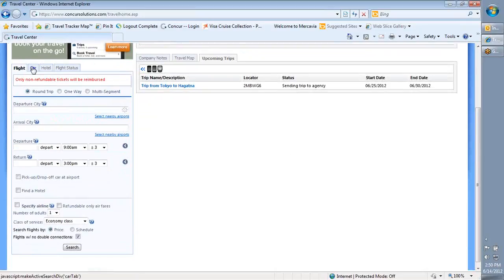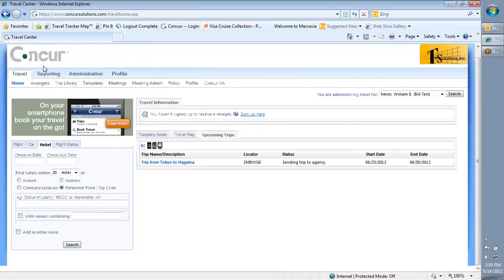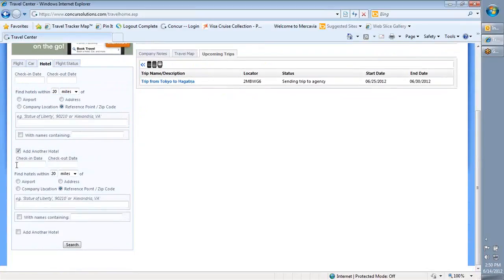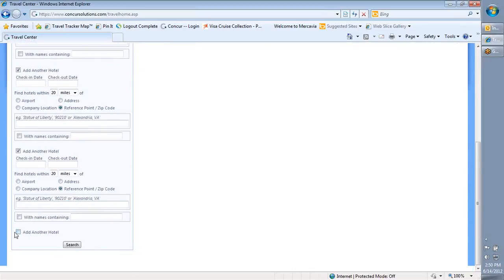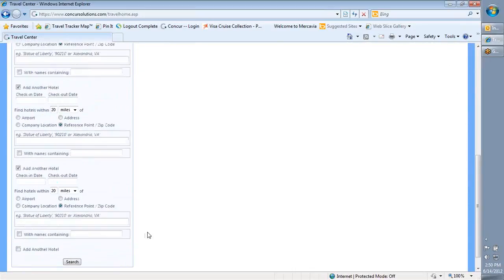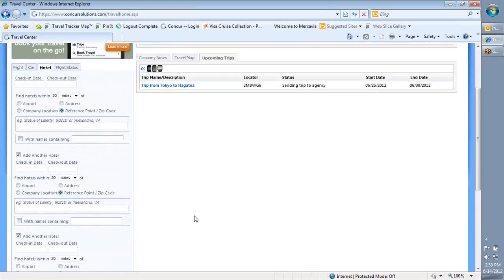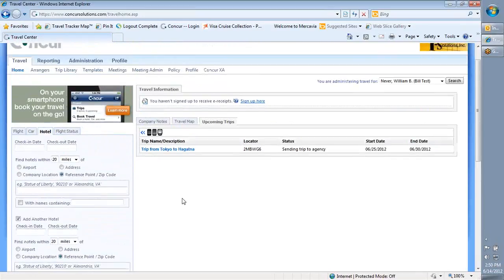But while it is being sent to the agency, I'm going to go ahead and show you guys one more thing. Over here on the hotel section, if you're going in to Guam, but you're staying at different cities and you need to line up hotels in every different city, you can do that from here. So, we'll check-in date, check-out date, pick where you're going to be at, then you can add another hotel there. The next day we're going to be at a different city, and so on. You can just keep going on and on as much as you want. So again, it makes it a lot easier, one-stop shop on this part.